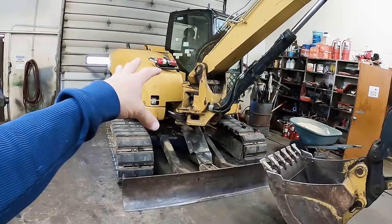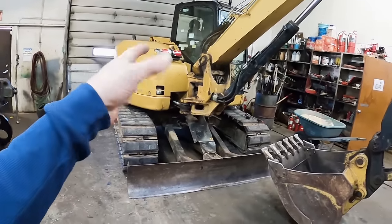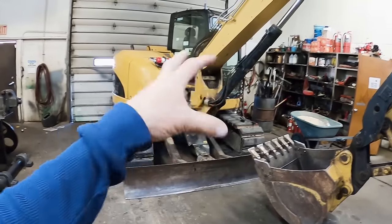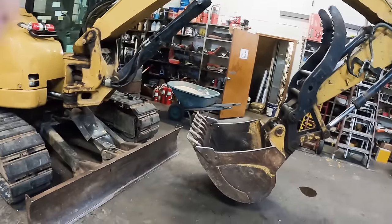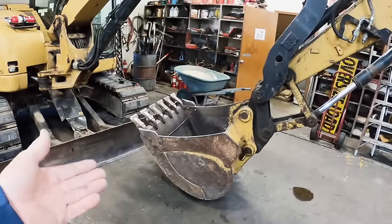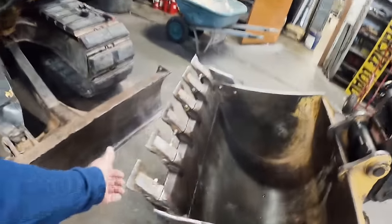I got this 308D Caterpillar Mini Excavator. I love the son of a buck, and the more we use it, the more I fall in love with it, the more uses I need to do with it, I'm finding out. One of them we do around here is stack cross ties. Now when you're stacking cross ties, I've been using this dirt bucket. It's a 3-foot dirt bucket that came with it with the teeth. I like these teeth.